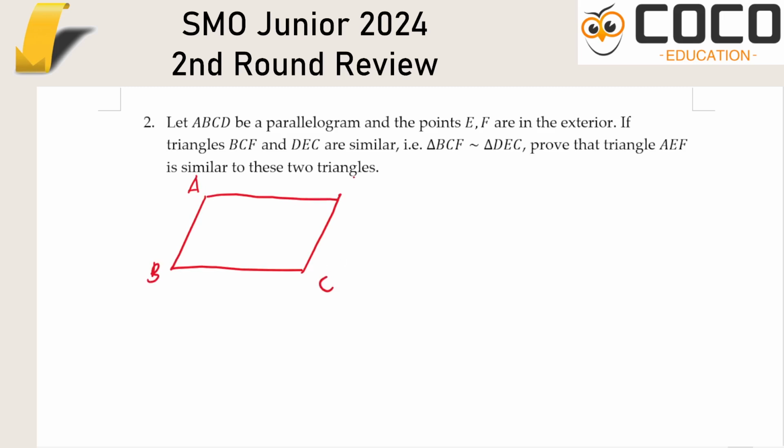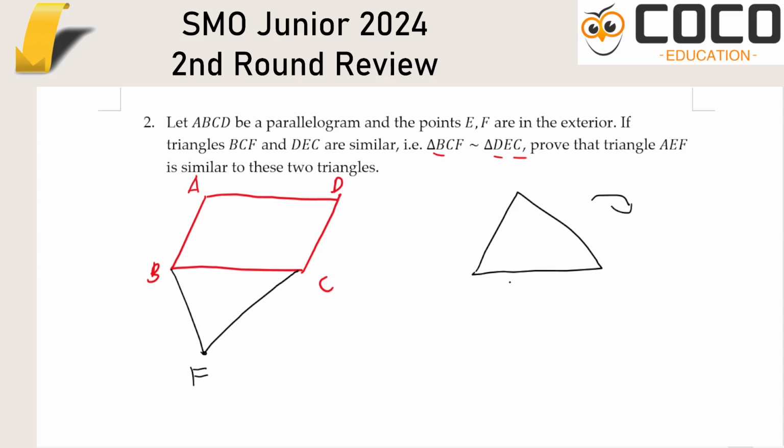Okay, so I will label it here because I know that BC and CD, I need to draw triangles that come out of them, and so I don't want to be cutting into my own question. Let's put F somewhere down here. And so BCF has to correspond to DEC. BCF means that you can imagine first flip it over and then rotate it such that the BC lines up at DE.